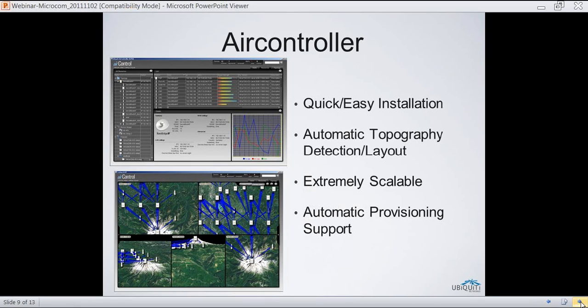It's extremely scalable. So the previous air control system, the way it did network monitoring of all the devices, it was very bloated and not very scalable. So the new method is actually proprietary. It's a new method written completely from the ground up with lots of compression and with scalability in mind. So in the old version, you started seeing issues when you had 300 or so radios on your air control server. You had to start reducing the probe period and things like that. Now you should be able to scale to the thousands without having to make any modifications.